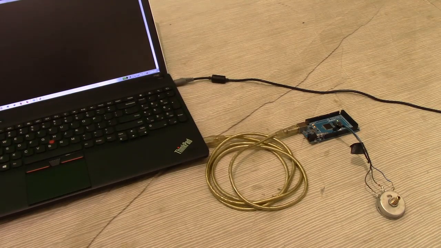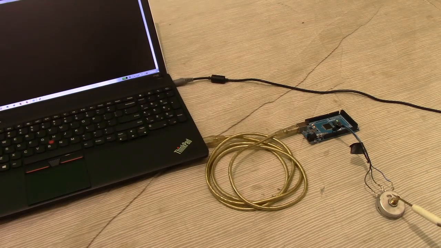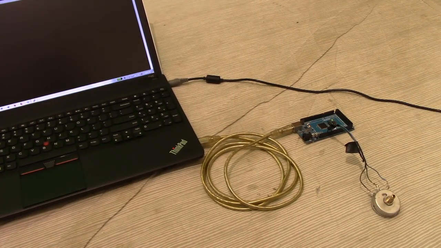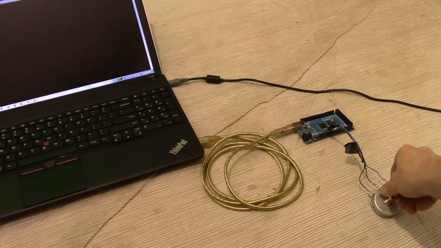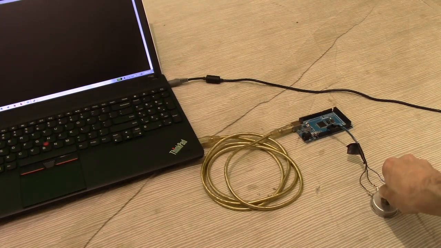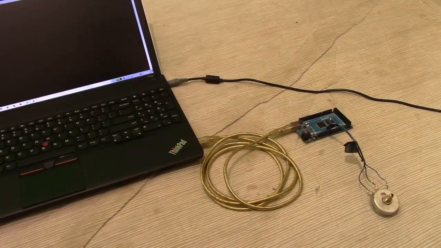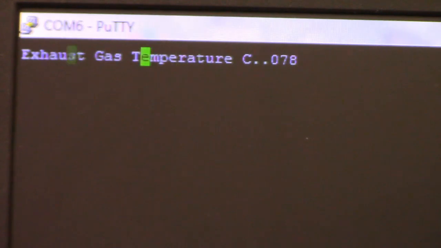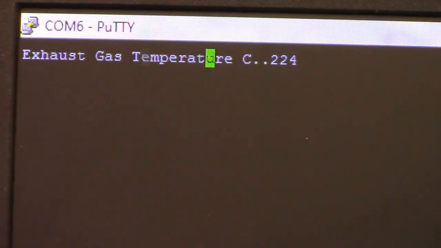As you can see I have the Arduino board, I have the potentiometer hooked up to it and it's connected by a USB cable to the personal computer. Yeah, the message does say exhaust gas temperature but you can see the numbers, they are in fact decimal digits, they're not hexadecimal digits and they are changing when I turn the potentiometer so it does work.